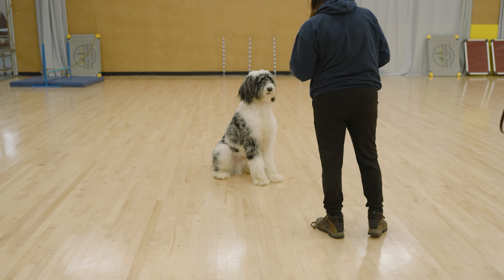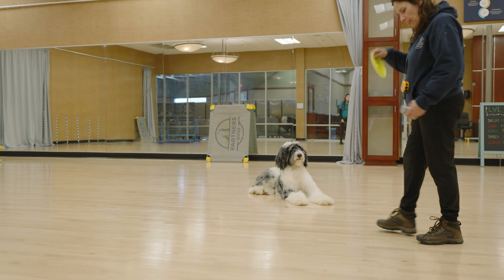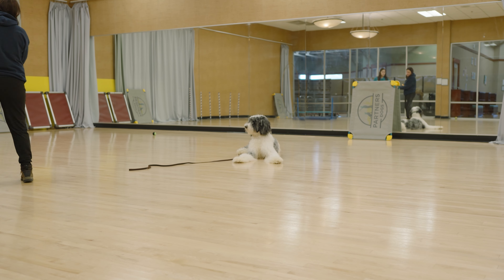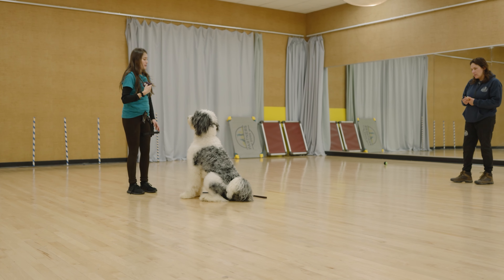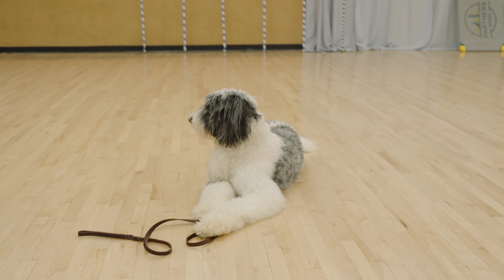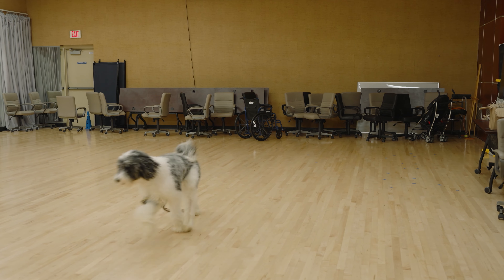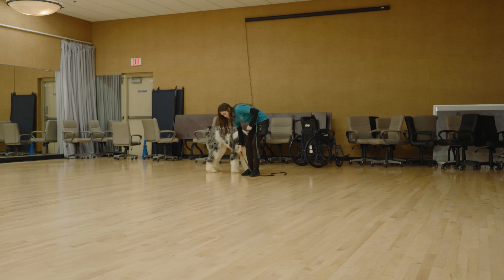Overall, I'm pretty happy with the way that Scout's training journey turned out. He has a better understanding of what to do with his excitement. Before, he was choosing inappropriate behaviors such as mounting when he got excited. Now he understands that when the equipment comes off, he's to remain calm. He's calmer at thresholds, calmer throughout distractions, and calmer when greeting and meeting people. I think his mindset is a lot better than when he started, and I feel the owners will be able to carry out the rest of his training at home. He's in a good spot.